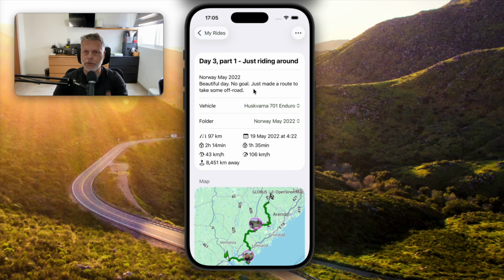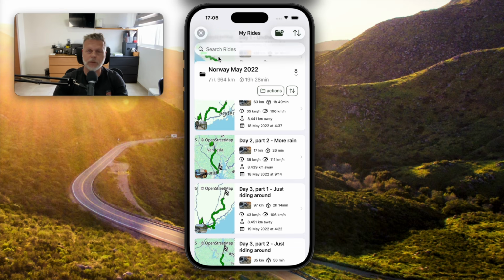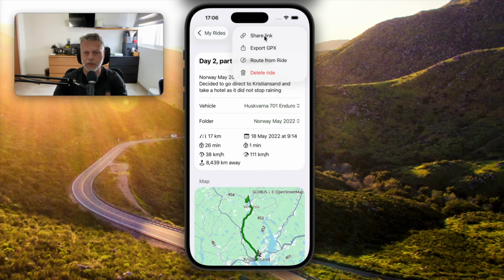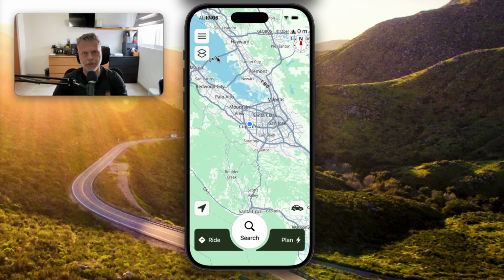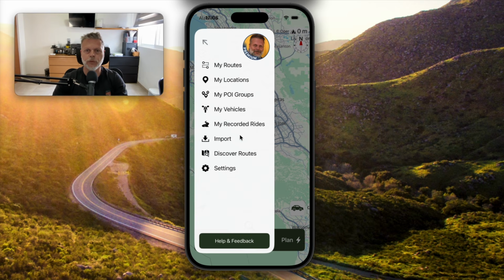Add a description. So this is a nice record of all the adventures you did. Create a share link as well and share that similarly to how you can share routes. That's maybe nice to put on Facebook or on Instagram, or just to send to your closest friend via WhatsApp or email. They will also see the pictures if you make them public. A nice record of your memories. So now we go to import.